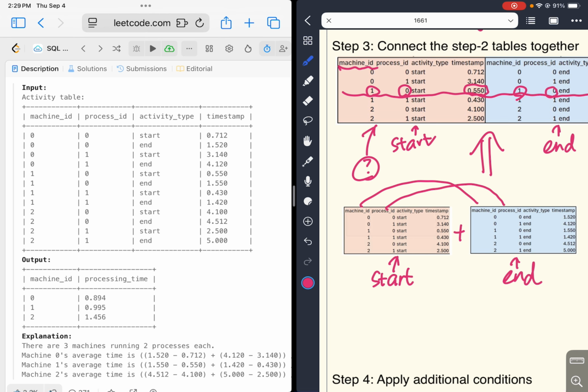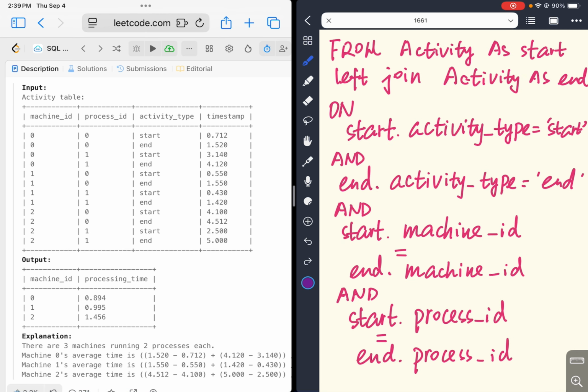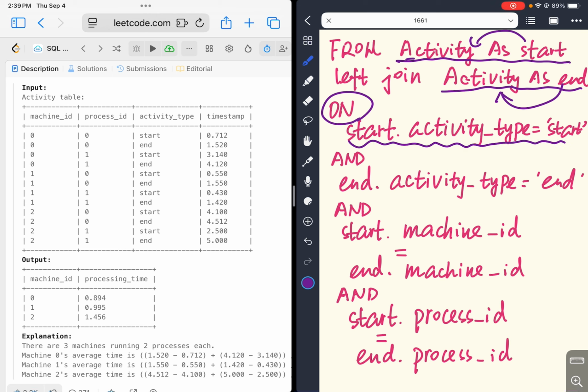Let's work on the code. From activity as start, left join activity as end. I renamed the table activity to start and end to differentiate them. On, here are the conditions when we do the join. Start table's activity type is start, so we extract all the records when their activity type is start to generate the start table.